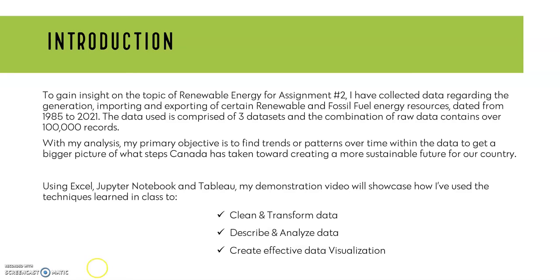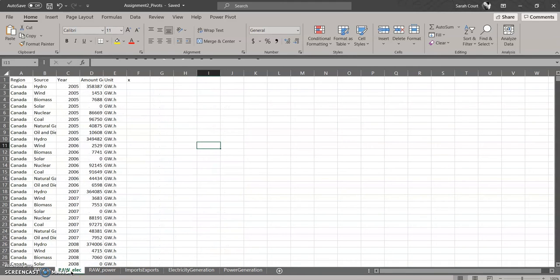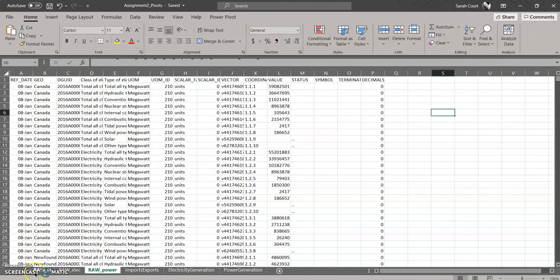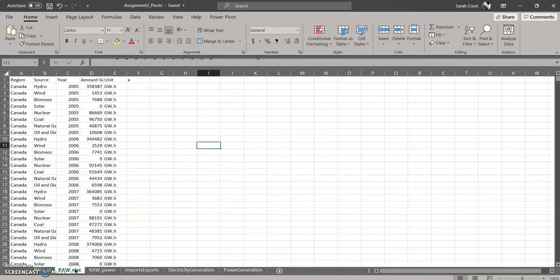So we'll get started. These are the 3 raw data sets. I've got imports and exports of non-renewable energy resources. I have 2 different data sets on power and electricity generation.